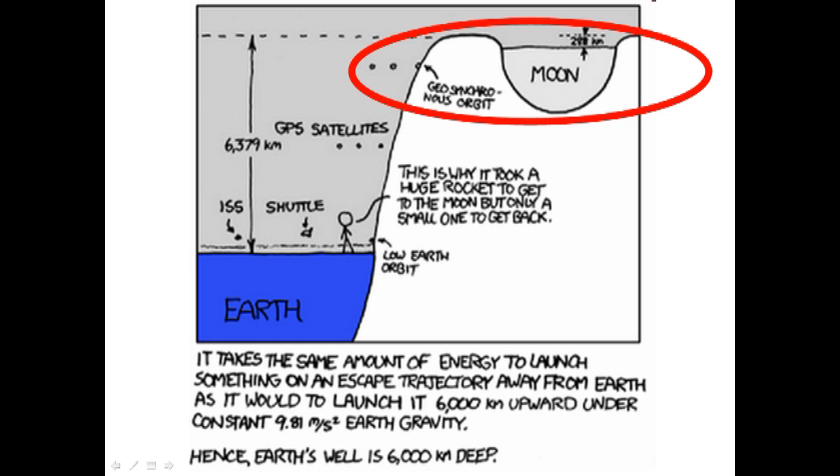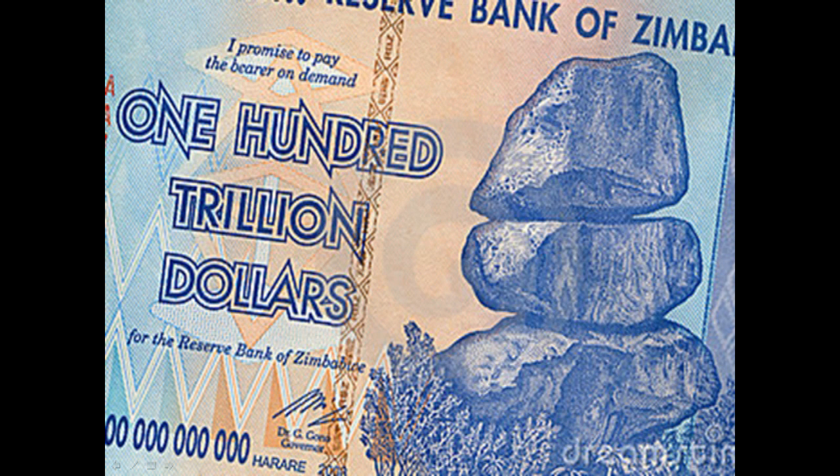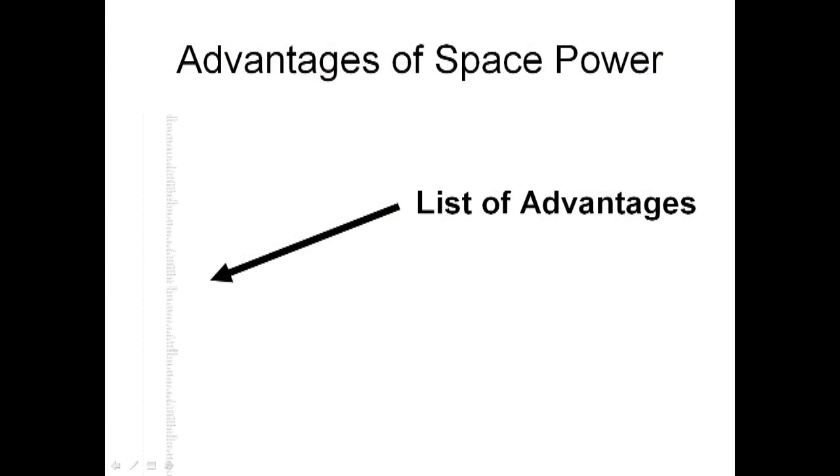Another drawback, though, is that we haven't been past low Earth orbit since the 1970s. And the capital cost of a factory on the moon is still extremely high, probably on the order of hundreds of billions of dollars. The advantages of a space power system are so long that it would take days to discuss. In fact, it's what I blog about.